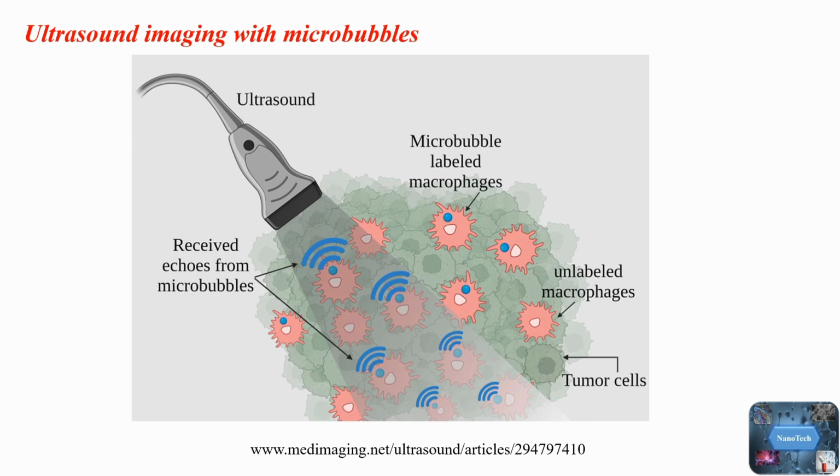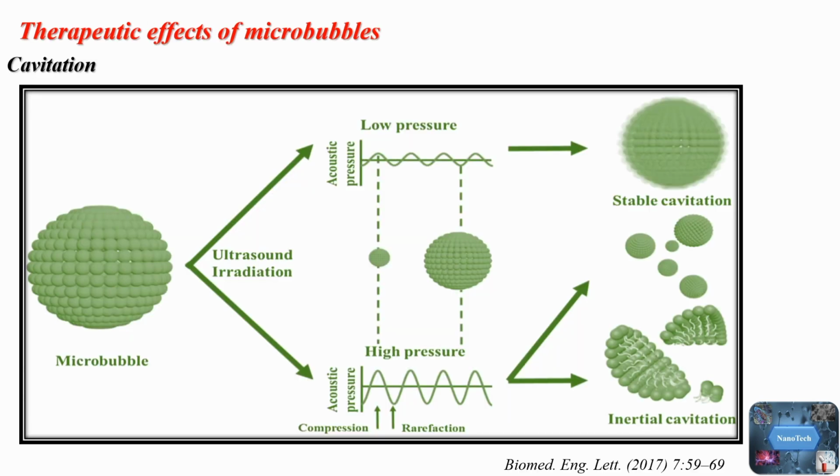Therapeutic effects of microbubbles. One fantastic ability of ultrasound treatment is how it boosts the permeability of cell membranes using something called microbubble cavitation. When ultrasound waves interact with microbubbles, they cause cavitation, which involves both vibration and destruction of these bubbles. This creates effects like streaming and physical impacts on nearby tissues. Let's focus on how this relates to therapy.